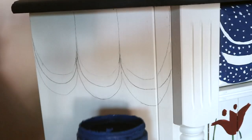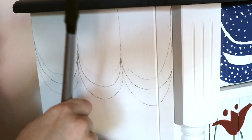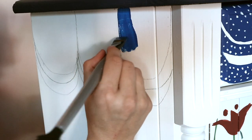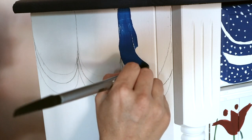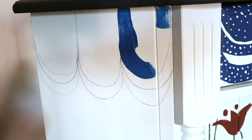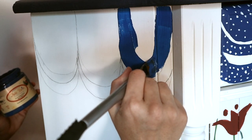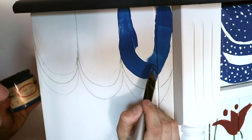Let's do it. Okay, so I've got my cobalt blue. I have an artist brush. This is just a Finnebert artist brush. I like it because it covers a larger area, but I can also control it. So I'll show you. If I want to go down like this, it works really well with going down. Here, I'll show you on this. Got our cobalt blue, and you can see how I can control it, and it makes that nice little round part. There's a space right here, so I've got to be careful.